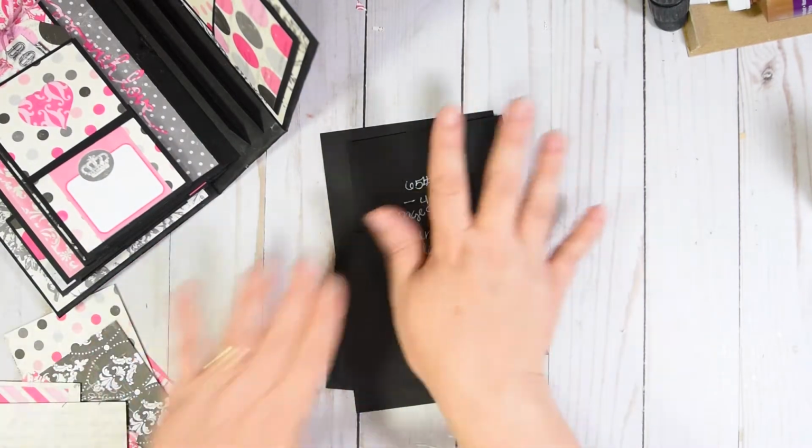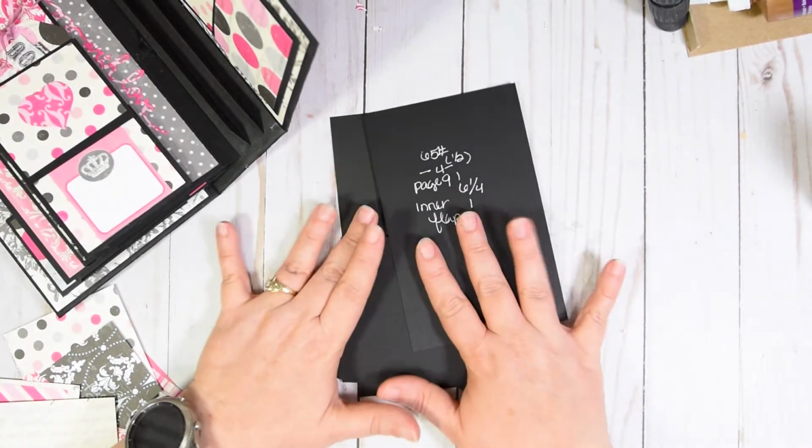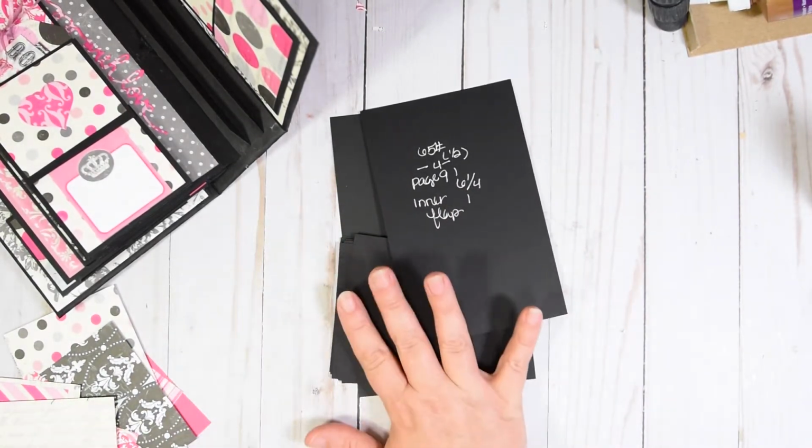So let's get everything scored and then glued together. And then I need to figure out where all the different magnets need to go. And then we can mat everything.